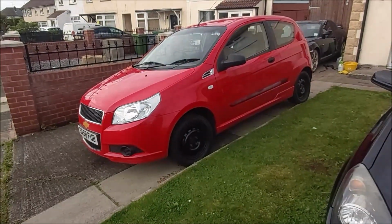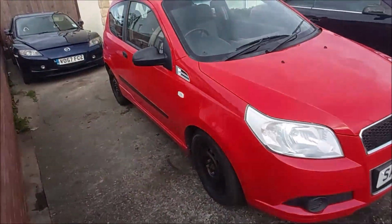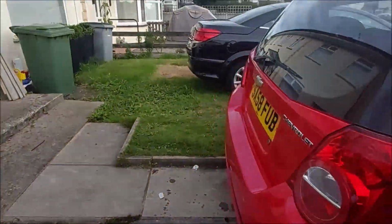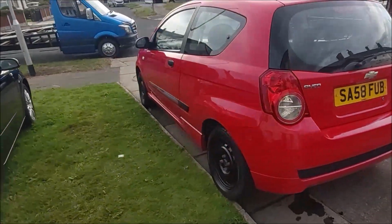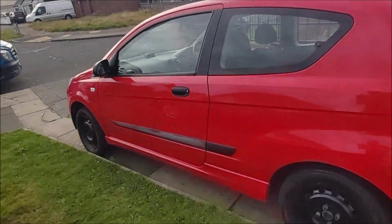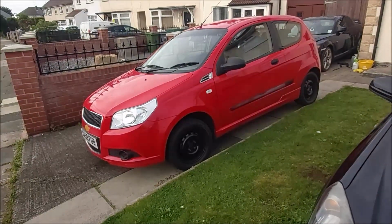So that's it. Car's all done. Potential buyer coming down to have a look at it in the next 20 minutes. Put it up for £600. Hopefully it'll sell. Looks okay. All clean, new front brake pads. Fingers crossed. It's another one gone. It'll be three sold this week. Yeah, I'll let you know.